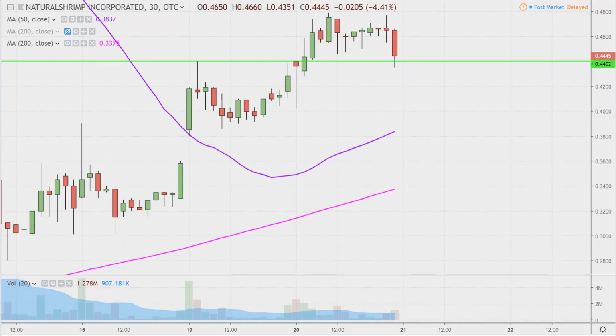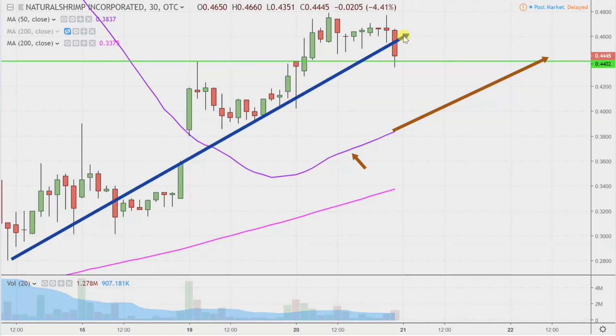Taking a step back and looking at this from the big picture point of view, that is where the purple line here comes into play, the 50-period simple moving average. Keyword being moving. As time goes by, that line is going to move itself higher and higher. So a very straightforward yet highly effective way to judge the health of the move. This right here being defined as the move. Just watch that purple line.